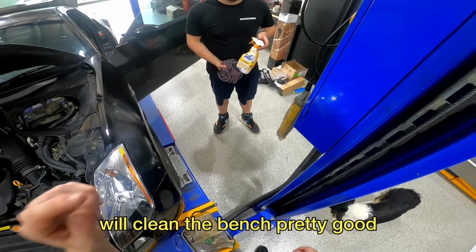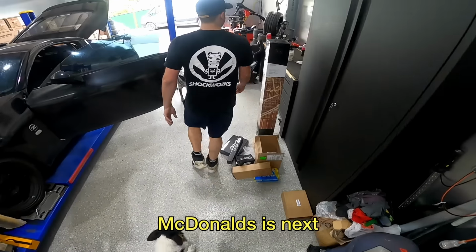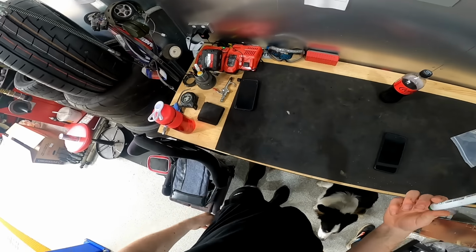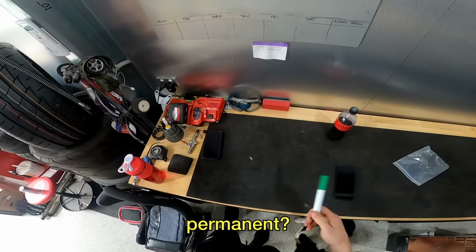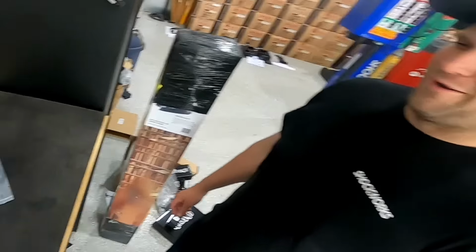Yep. Yeah, we'll clean the bench pretty good. Yep, thanks, guys. We've got the big guys on board. McDonald's is next. Shall I start writing? Where's your marker? Do it with a permanent marker. Assert dominance. Permanent? Yeah. No. I can't start on my left, mate. Come on, mate, just testing it. Just put a penis next to one thing and then put a vagina next to this. Unbelievable. Alright, so hydro. Cross is a bully. Nah, you're alright. You got good intentions, mate.